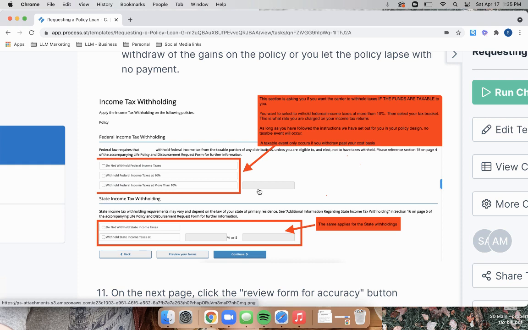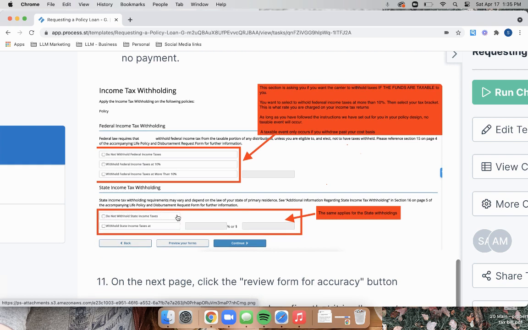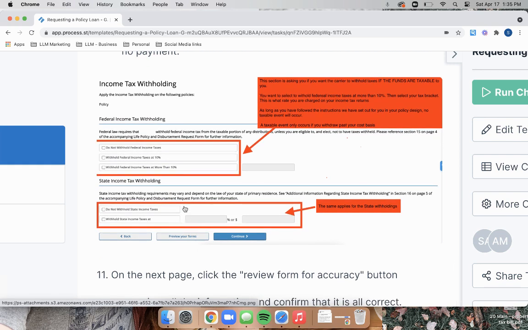Again, this is not going to be applicable to you if you do this the way that we suggest, but you still have to let the insurance company know from a federal and a state perspective if there is a taxable event. In other words, if you try to withdraw something or you take a maximum loan out and you never make your premium payments and the policy lapses, there's going to be taxes that would be due. But that's only if you stop making payments and basically you're kind of in default of the policy. And if that's the case, it's going to ask you how you're going to specify those taxes.